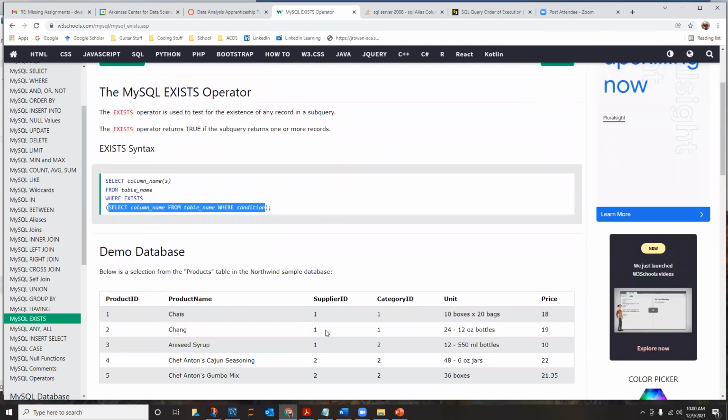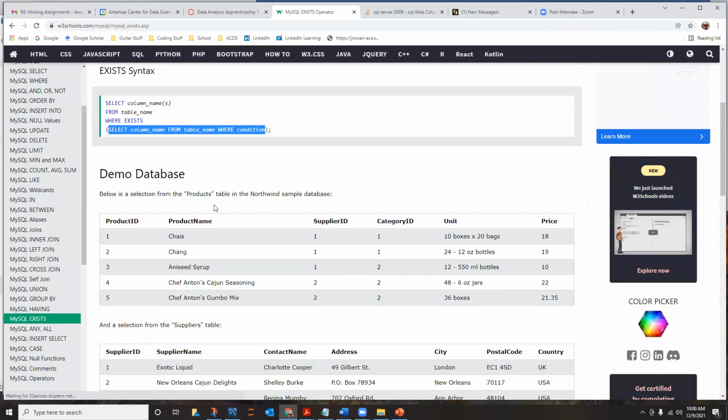Okay, so here is our demo database. We'll be using the products table, and you'll notice it's got a primary key of product ID and a product name, but we can get the supplier as well, and then there's a category of what it is, like a dry good, over in the category table.